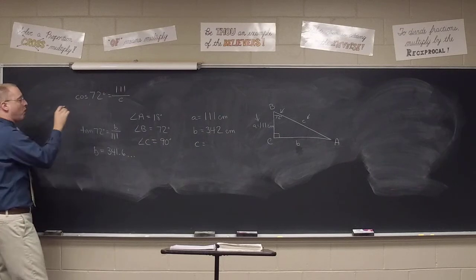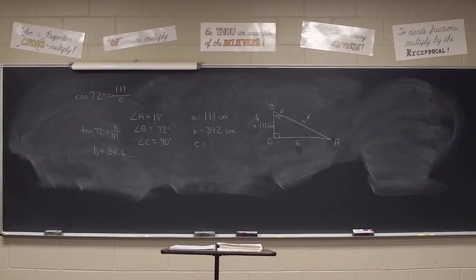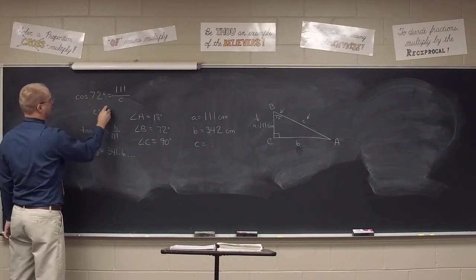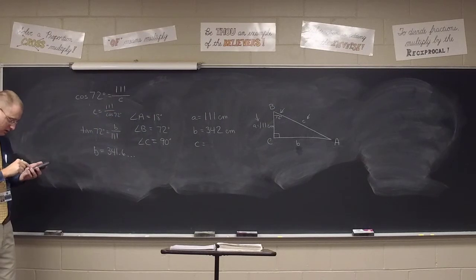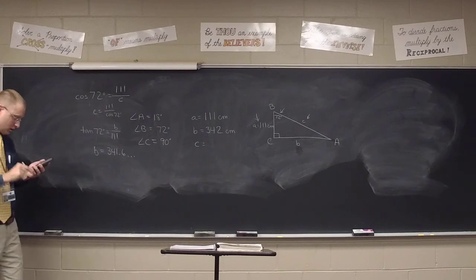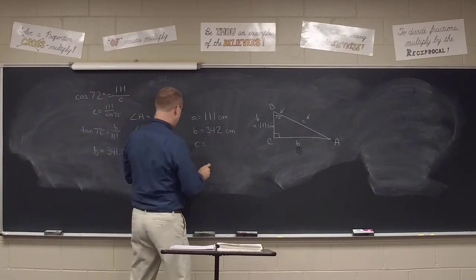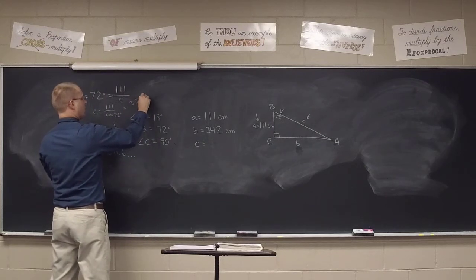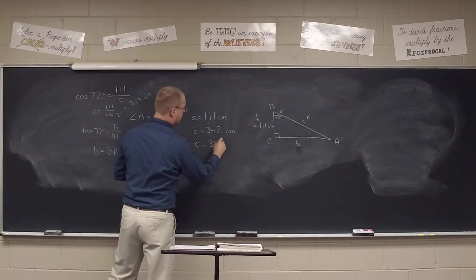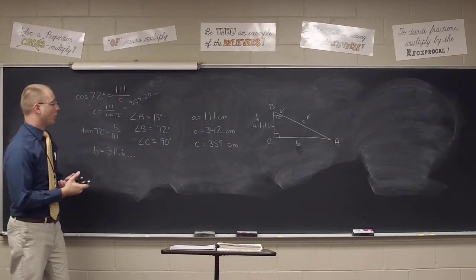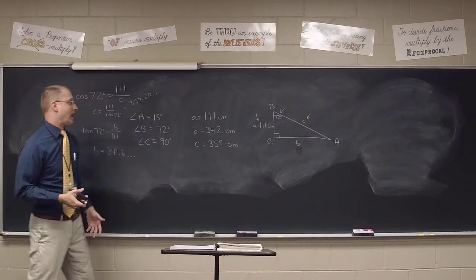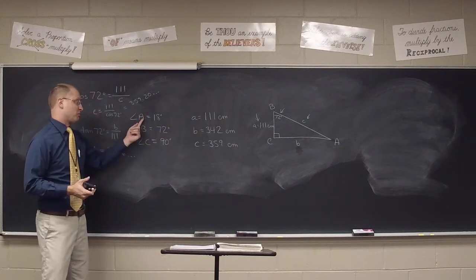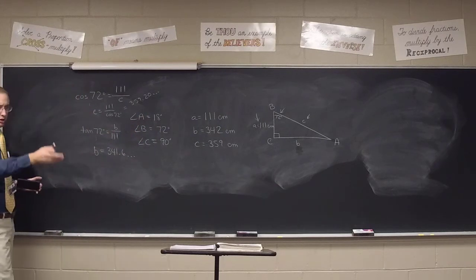Again, if we put this over 1, how do I solve for C? 72 divided by 111. Alternate. Switch it up to where we've got C is equal to the 111 divided by the cosine of 72. And when we do that, 359.20, blah, blah, blah, which rounded off is 359 centimeters. Once again, it's the biggest side, and it should be, but it's still smaller than if I added these two together. And my littlest side, by a long shot, goes across from an angle that's quite a bit smaller than all the others. Did you get the 359 now?